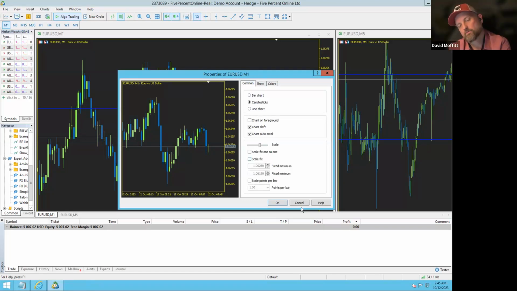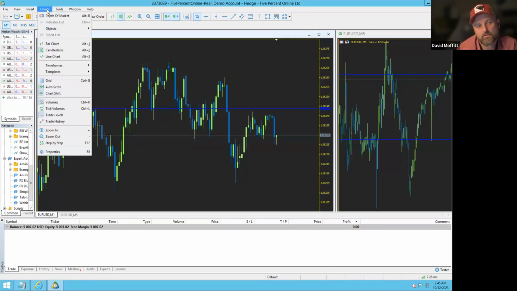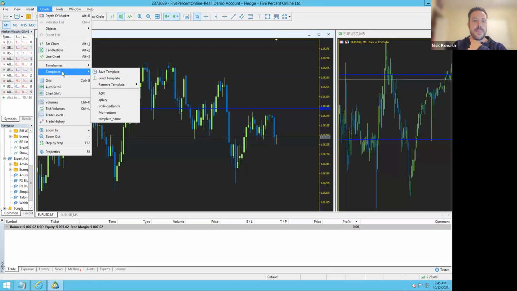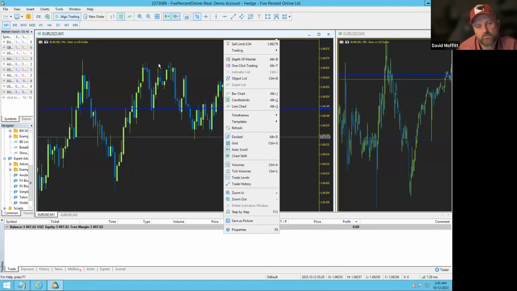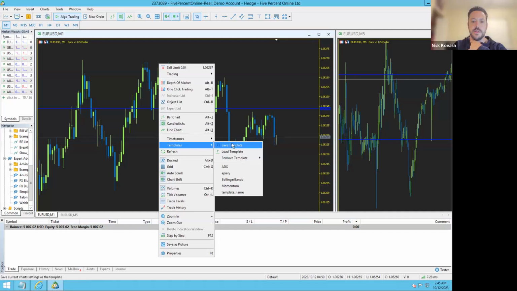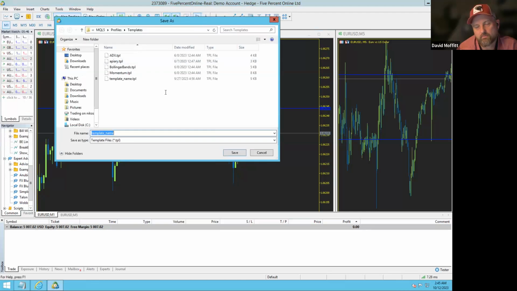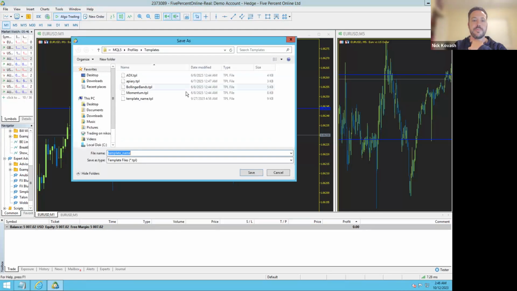You can also do the default template. Do you know that one? Yeah, I didn't see you had it in there. So if you right click on templates and save a template, and you call it default, it'll load that one up every time you open a new chart. Oh, nice.